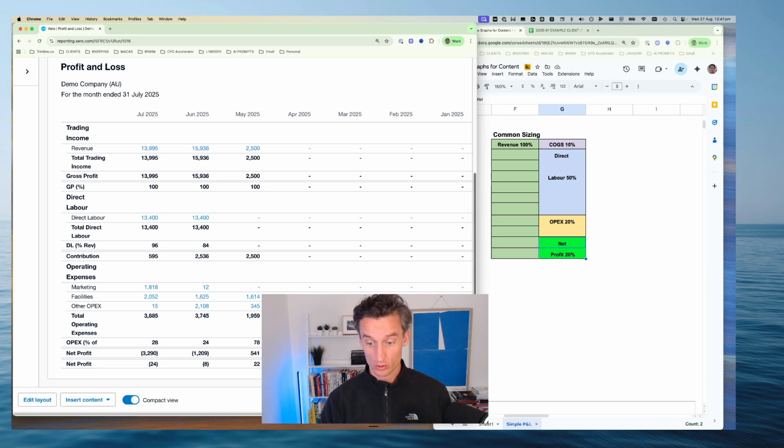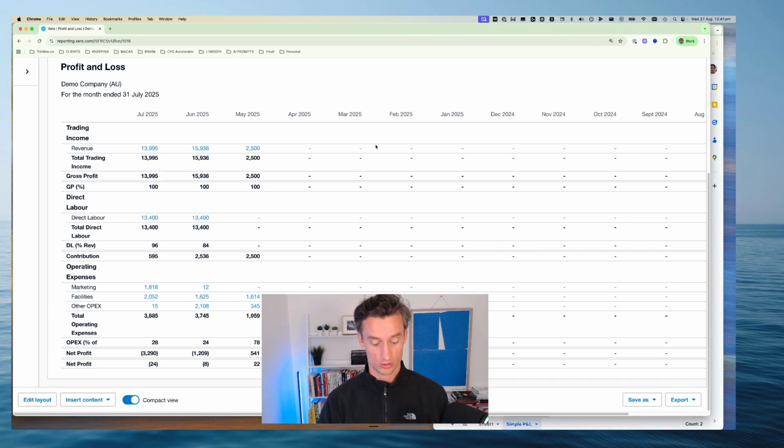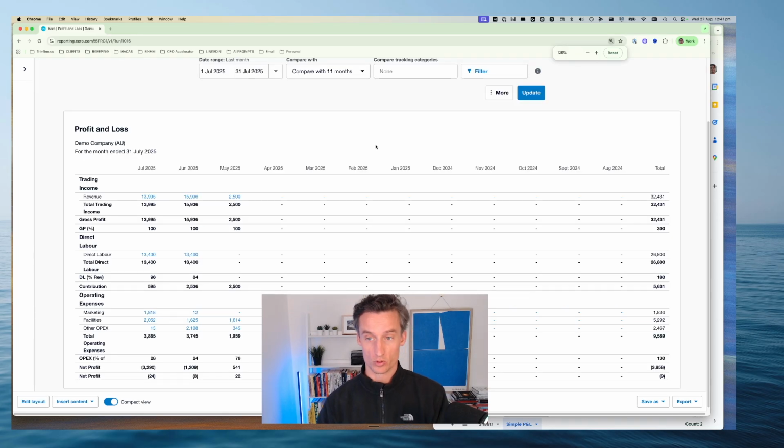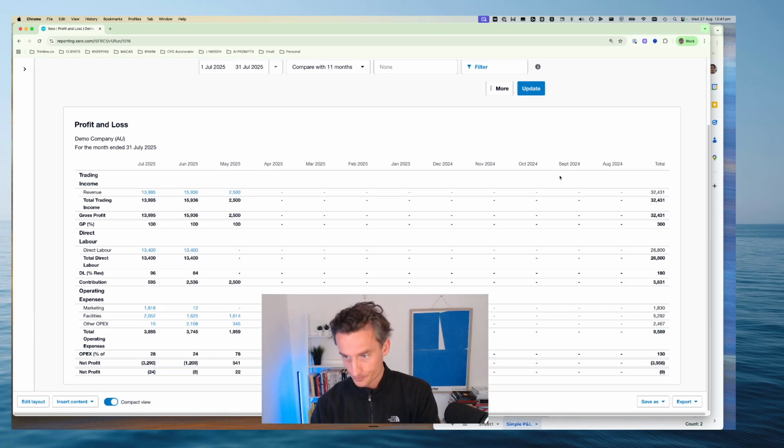And ideally, you're looking at it on a trailing 12 months basis. So going out, and you'll have more data, obviously, in the real company. Going back in time, you can see how you're going on an annualized basis, your total trading income for the past 12 months here in that total, which is really powerful.